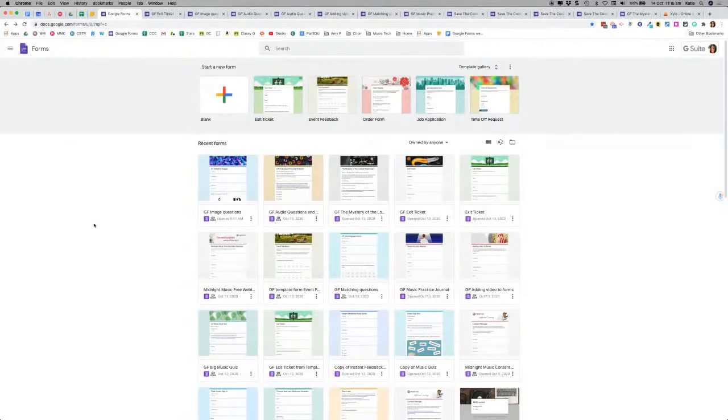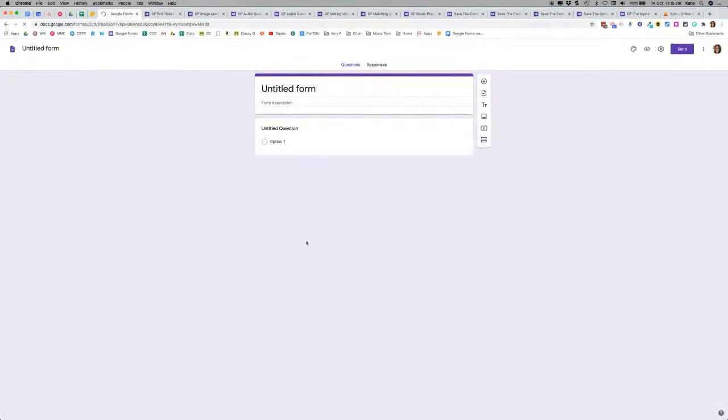You can actually start an assignment and click the button which is Forms or Quiz Assignment. And the last one is to go to forms.new. If you just type that into your web browser, you'll get to a place where you are given a new form from scratch. So I'm going to do it from here. I'm going to click on the blank form option and I'm going to get started.